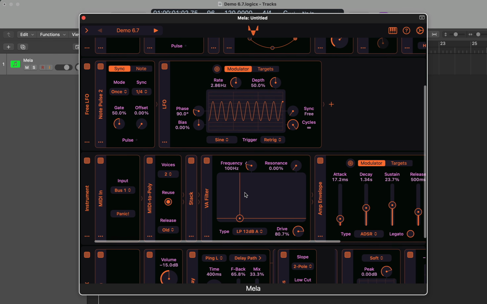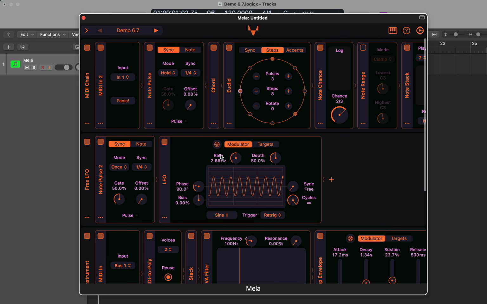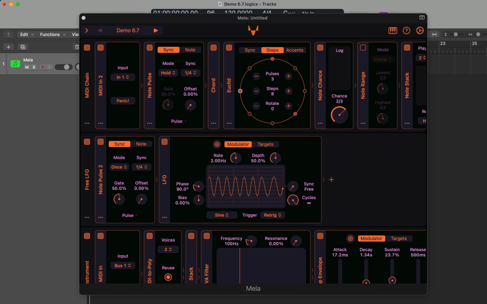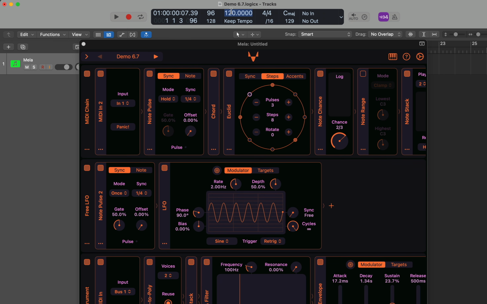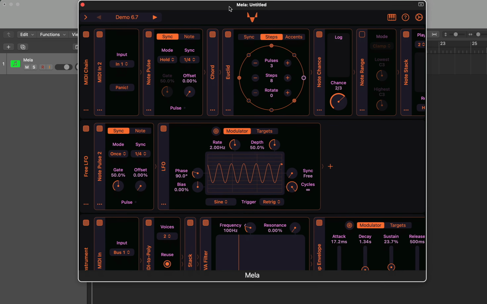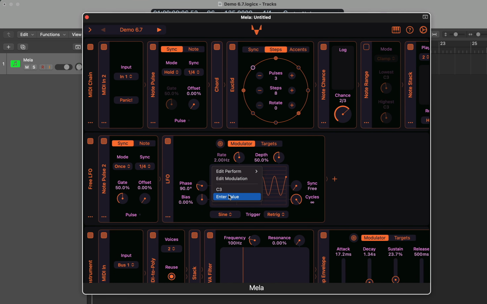Okay, so you can do even more. You can specify time in terms of beats. So I can type 1 beat here, and it will use the host tempo to convert it, and it's 2 hertz. So if I change the tempo to, say, 135, and then I do the same, I type 1 beat, it uses that value to do the conversion.